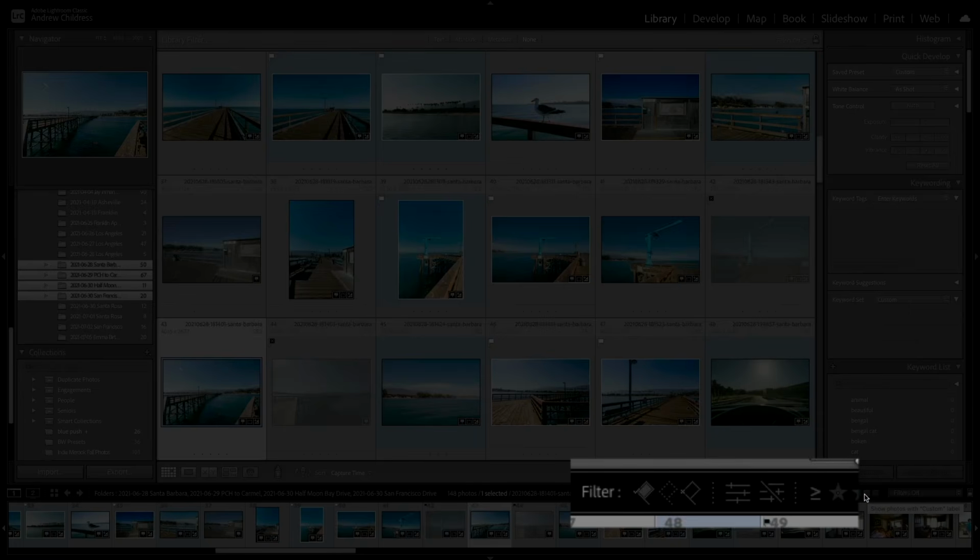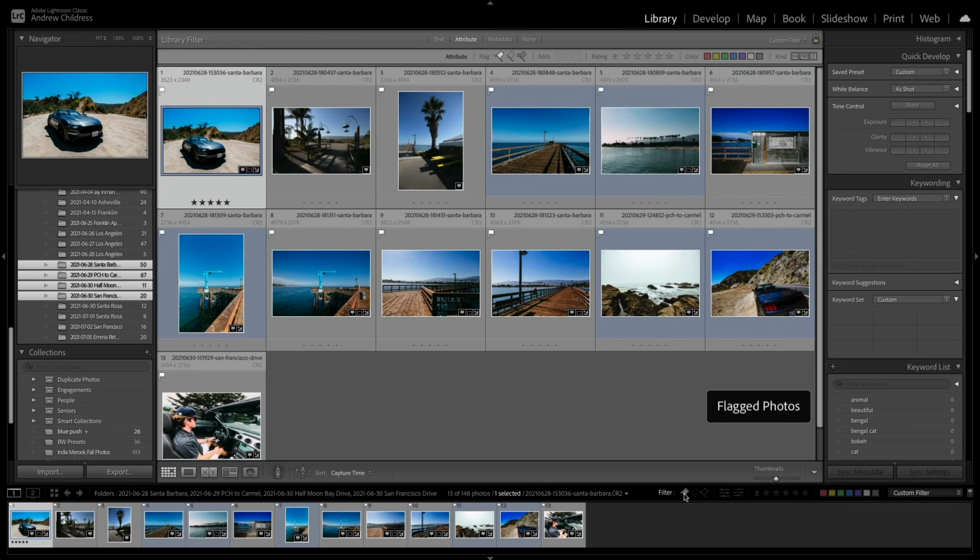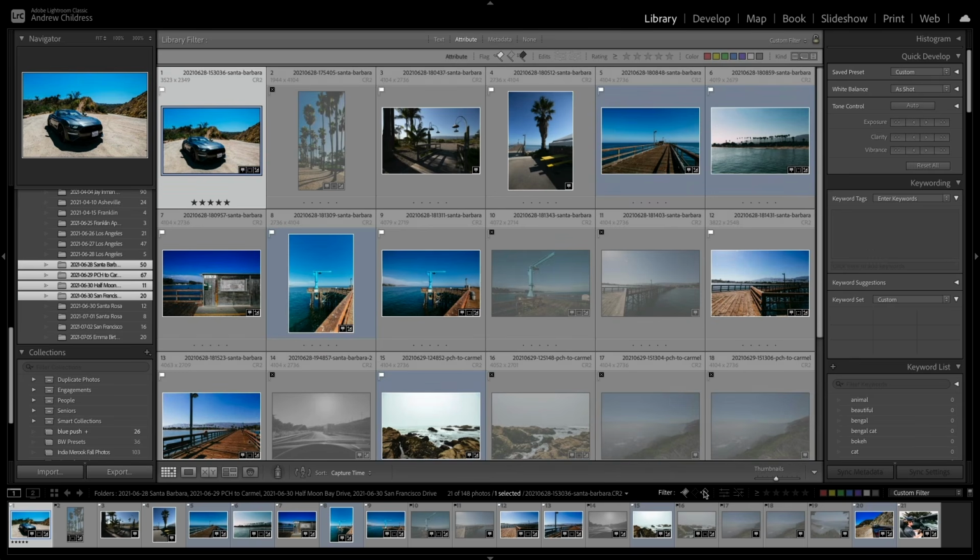From left, these icons mean flagged, unflagged, and rejected. When you click on one of them, Lightroom filters the images in view to match your selection. You can also click on multiple so that it shows 2 flag statuses, like the flagged and rejected images. With this in mind, you can move to the next stage of an edit process. It's all about using fields like flags to help you narrow down your selection and keep you moving. Basically, this is one way that you can make a decision about which images to keep or process. You've got a ton of images, and with the flag, you can mark those keepers so that you keep moving.